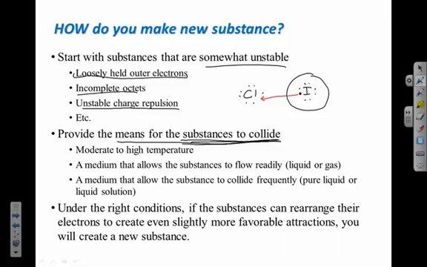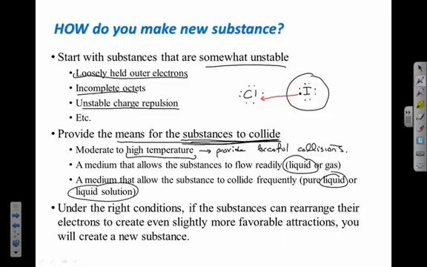So to facilitate that, if we want a chemical reaction to occur intentionally so we can create something new, something useful with new properties that has a different arrangement of electrons, we need some temperature, because temperature means motion. We need things moving faster so that they collide with force. It provides forceful collisions. We also need a medium to allow them to flow and collide with force and to allow them to meet up often. And the best medium for that is a liquid or a liquid solution.